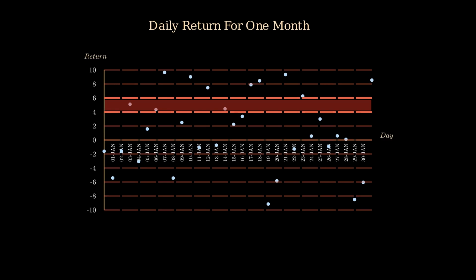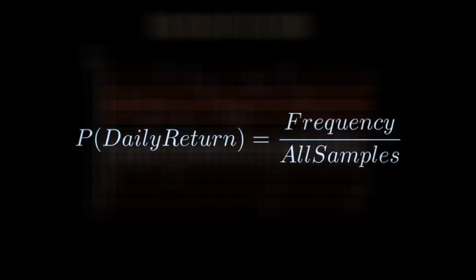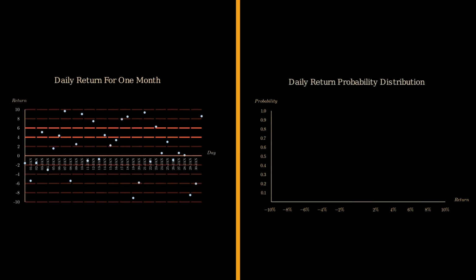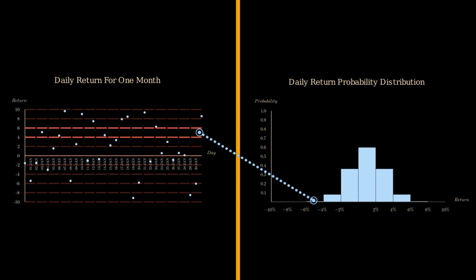And then what I do here is I need to calculate the probability. Probability is frequency divided by all instances. For example, between 4 and 6, I have 3 divided by the whole thing, 30 days. So it is 3 by 30. Now, if I do it for every bucket, I can create a return probability distribution diagram, the one that you can see on the right. So basically for every bucket, I do the same thing and I create the probability distribution.